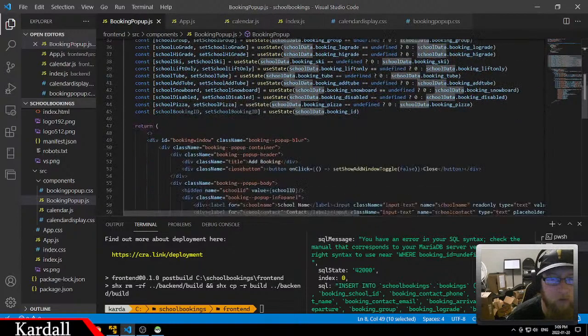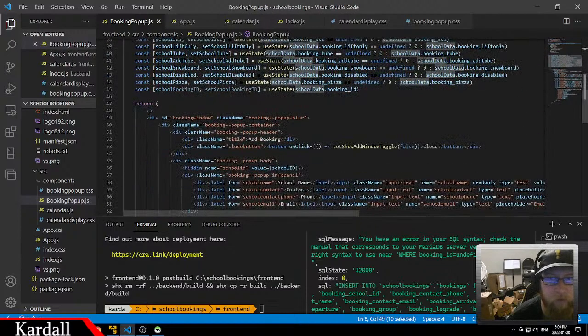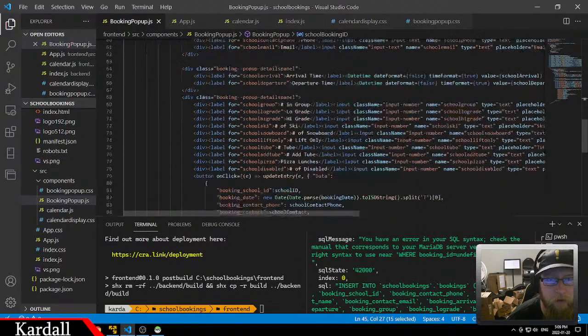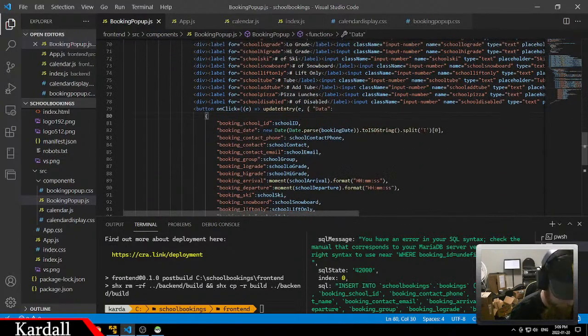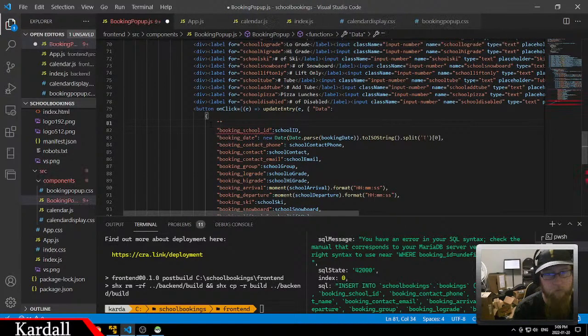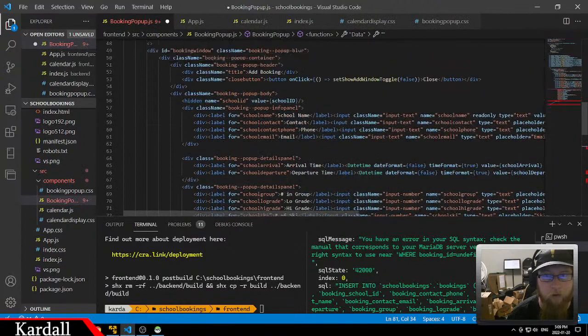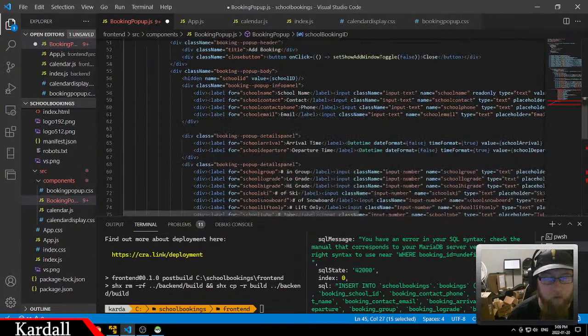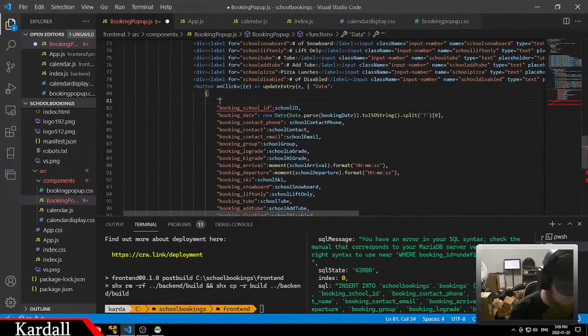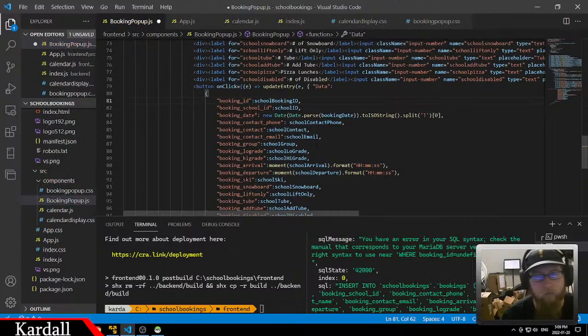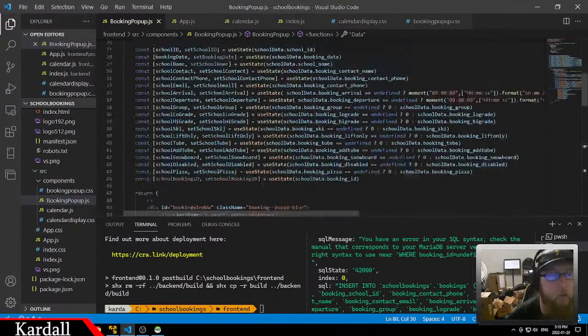So let's do school data booking ID. So doing this, yeah, this one here. So I go booking ID is this. And I'll actually, you know what? I don't want to do that. I want to put this in.